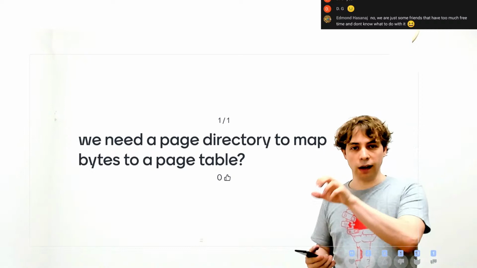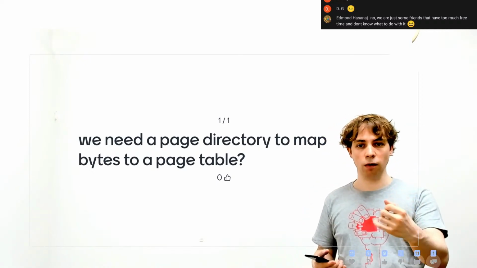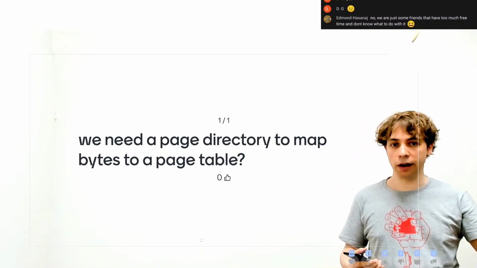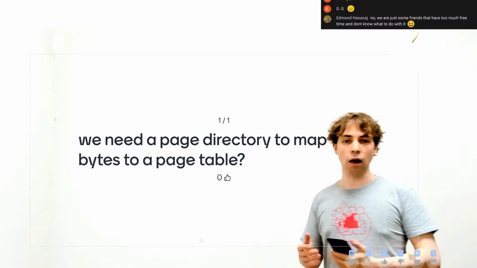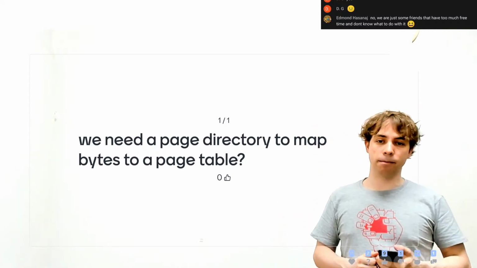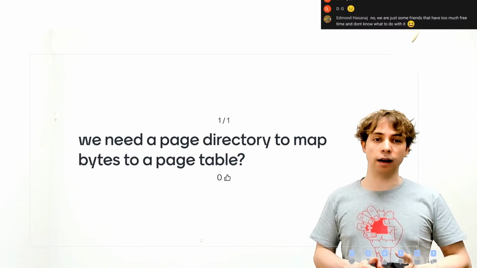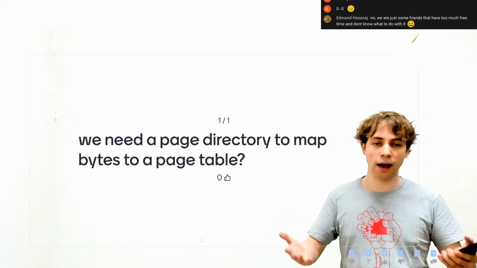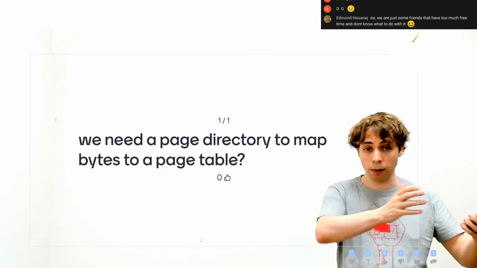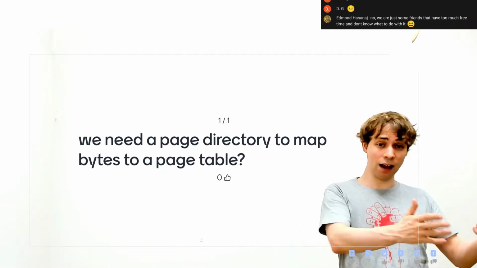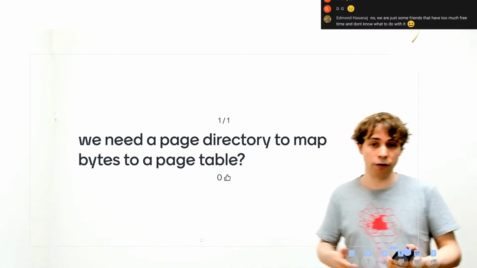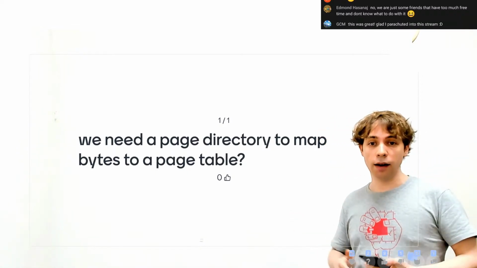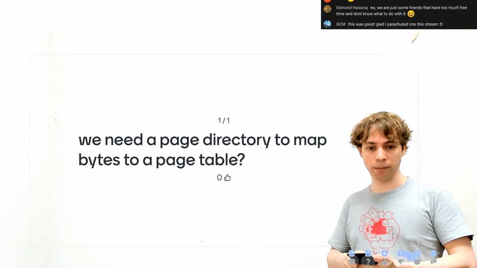We first take a look at the page directory, which tells us where the page table is, and the page table then tells us where the page is. And this allows us to create a sparse address space where not all the memory has to be allocated in the beginning. The problem that we had in the beginning where we would have needed 16 gigabytes of memory for every process. And now this is way more efficient.